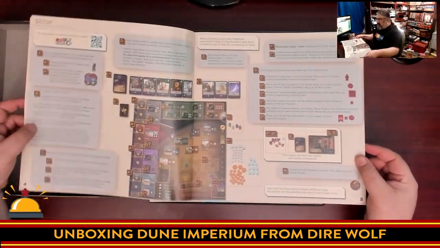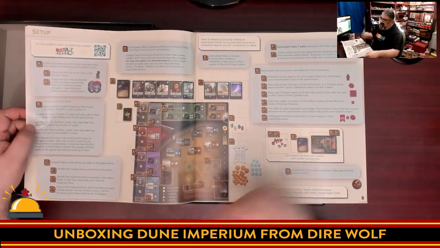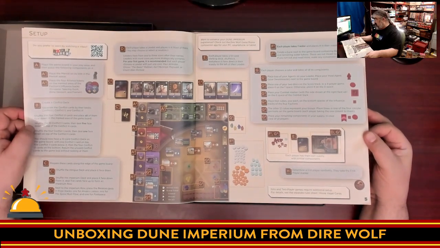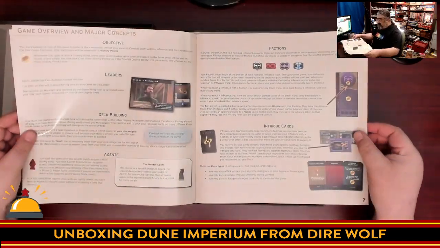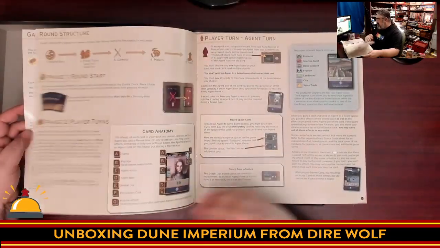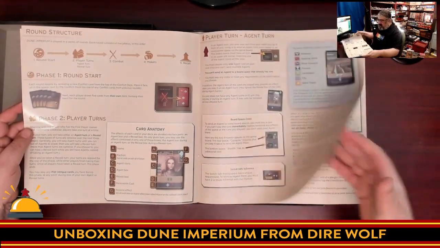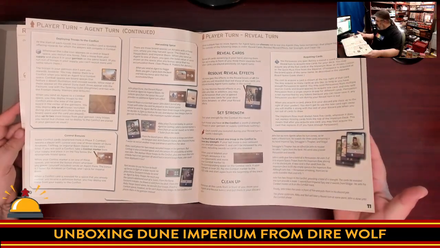Moving on to setup. This is a pretty standard setup in a modern game rulebook, including a QR code to watch Mr. Rodney Smith show you how to play the game, which I do recommend checking out. Moving on to the different factions in the game, the objects of the game, how deck building works, your leaders. A lot of text, some good examples. There's some nice call-outs here. Looks like a solid board game rulebook here that is surprisingly shorter than I thought.